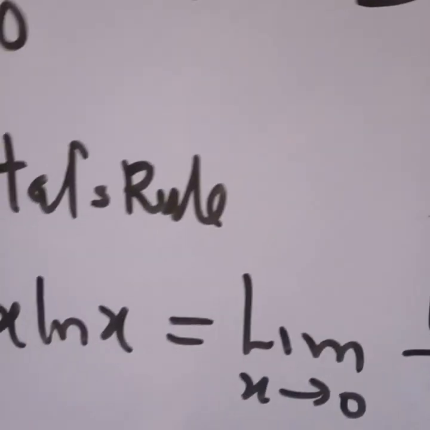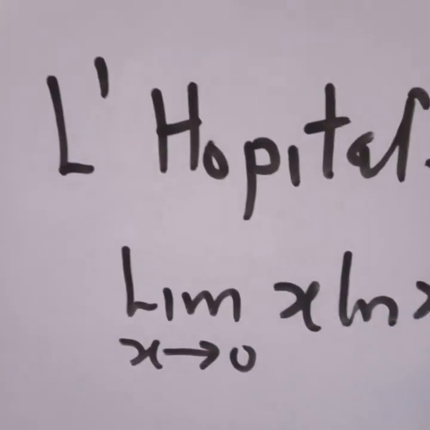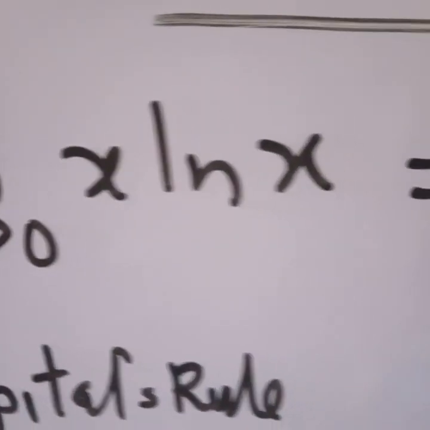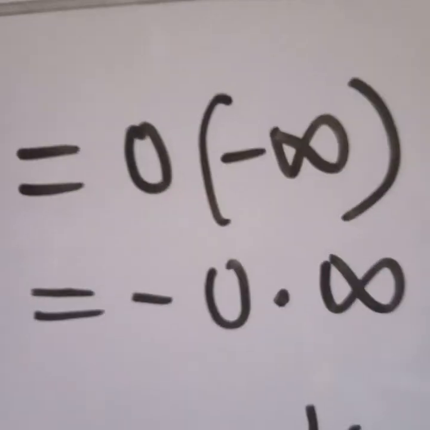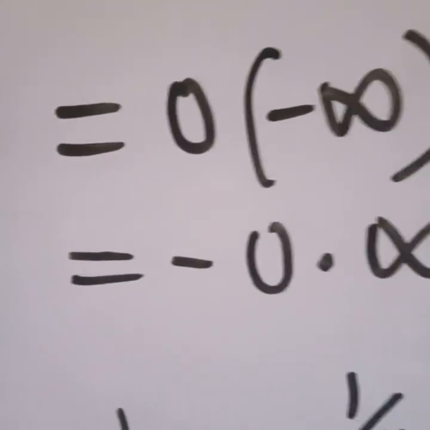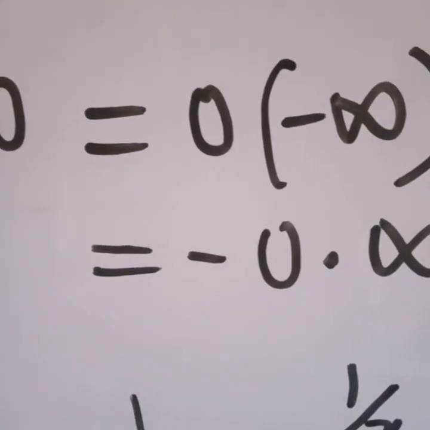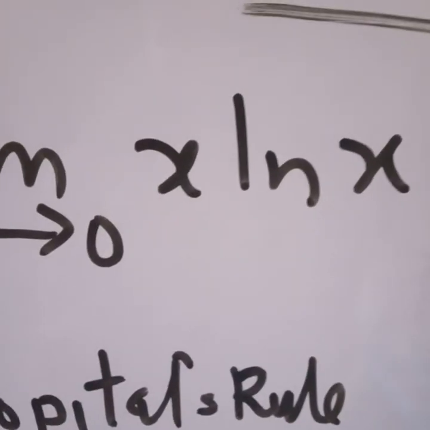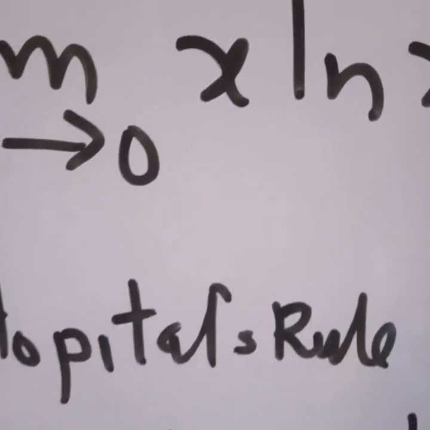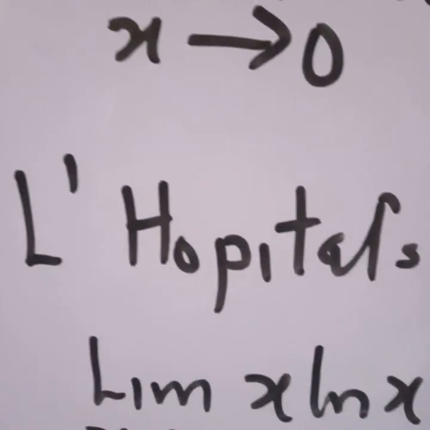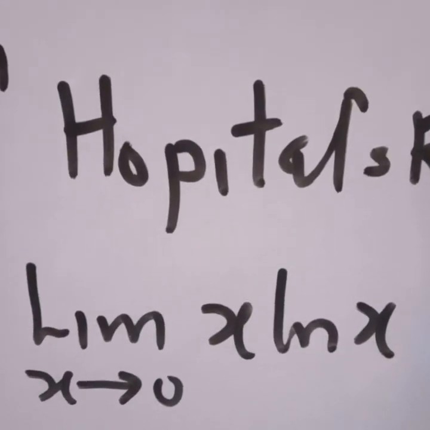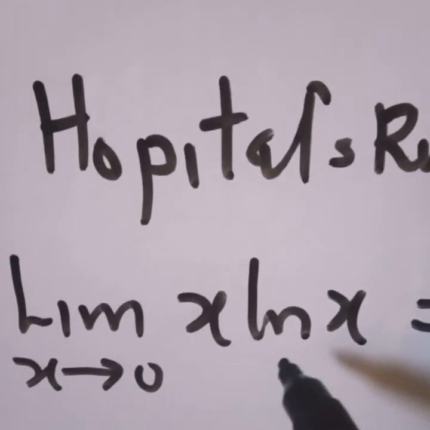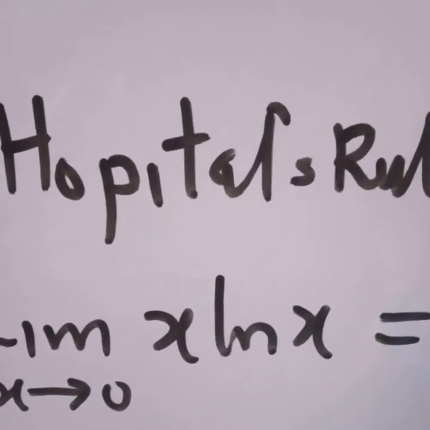Let us come again to clarify some of the things we do here. Because we have an indeterminate form for the function, which is this, we have said this is not a number. So to check whether the limit of this function exists or not, we need to redefine this function. And how do we redefine? We redefine using the method of L'Hopital's rule, as we said earlier. Before we can apply L'Hopital's rule to this, we need to change this to a rational form of functions, which we have done here.